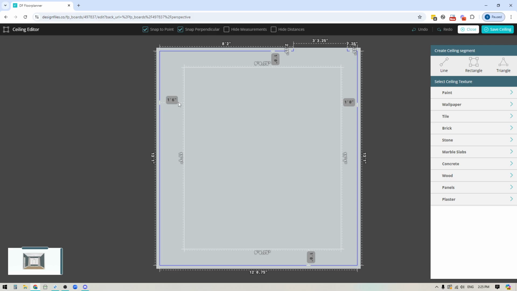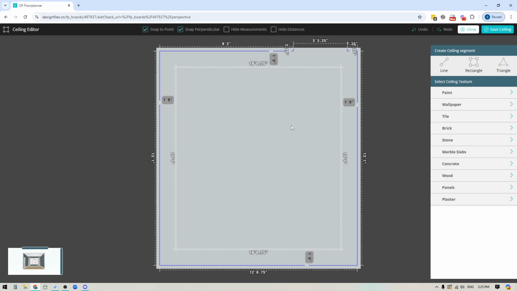That will give you 1 foot 6 inches. So you can always use the single and double quotes if you want to show a 1 foot something, or if you just put in the actual number, like 12, it's going to assume it's inches and default to that.